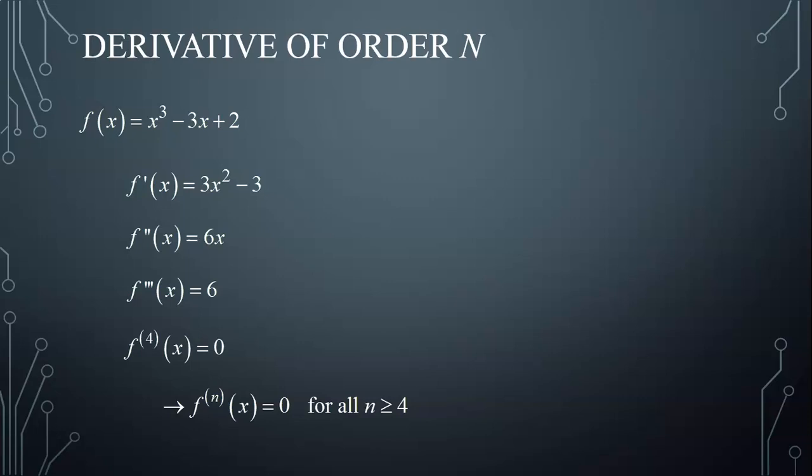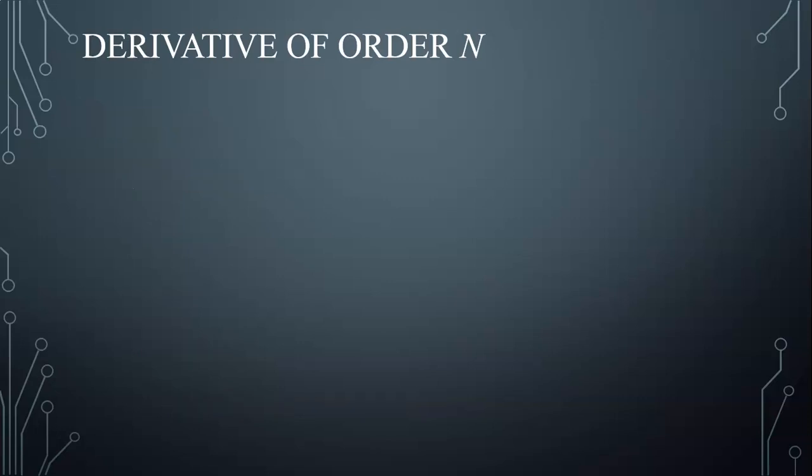However, it could be a little bit more complex than this. Looking at this function, for example, f of x equals 1 over x. Now, I aim to find the derivative of order n, or an expression for the derivative of order n. And in order to do that, I need to start by finding the first 3 to 4 derivatives in order to be able to establish a pattern.